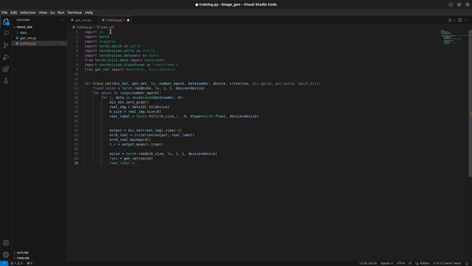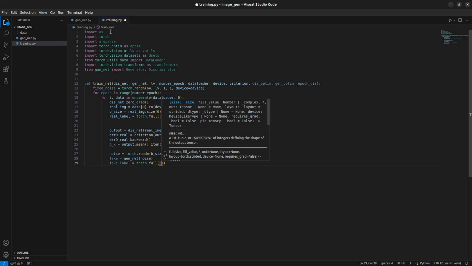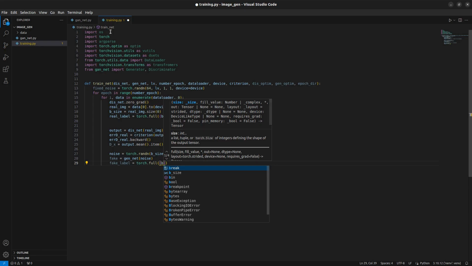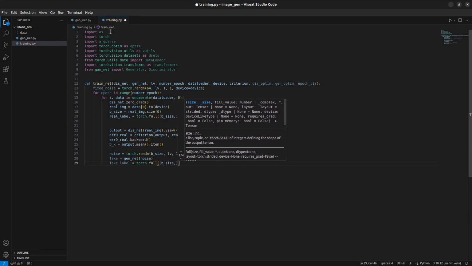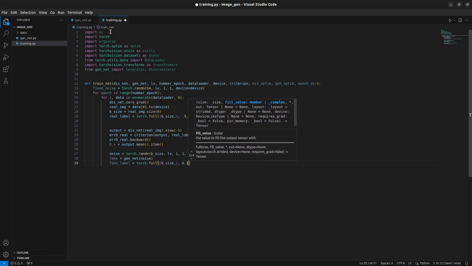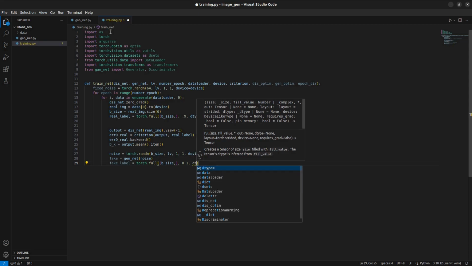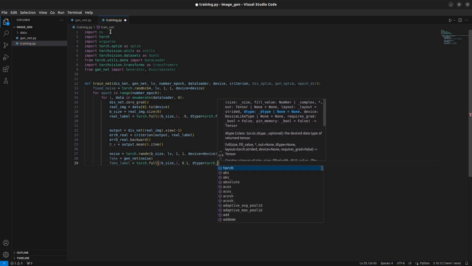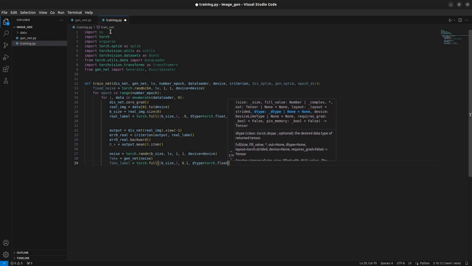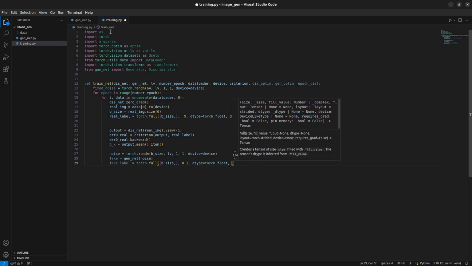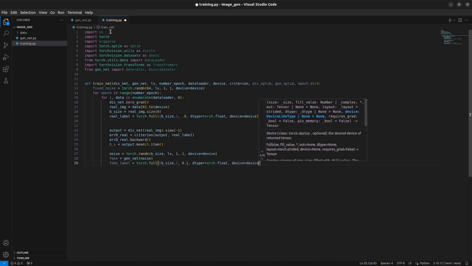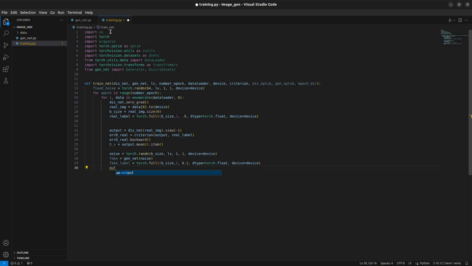So let's do it. There I have used 0.9, so I have to use 0.1 here. Let's find out the discriminator loss for the fake images.